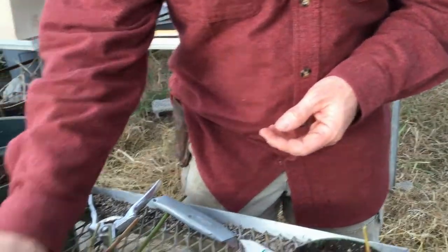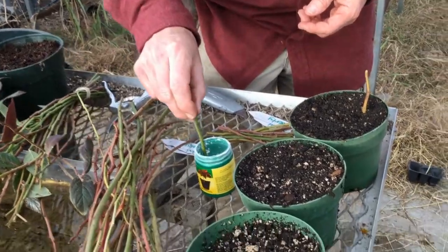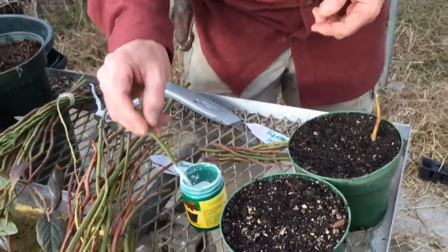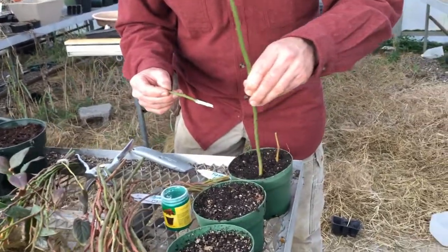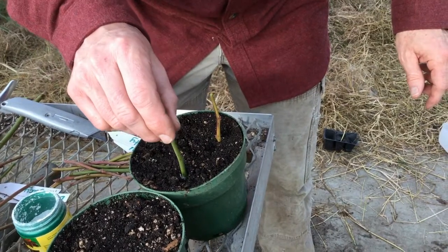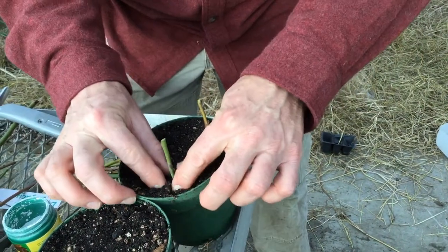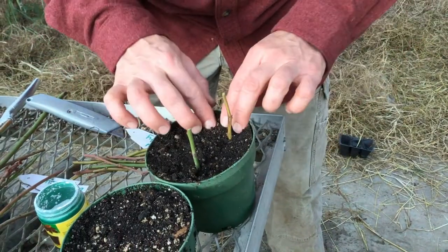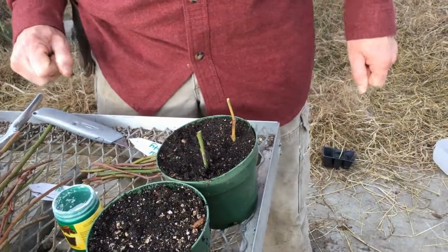I'm going to go ahead and get this moist in the water, stick this in the rooting hormone. And I'm going to use a piece of waste blueberry and poke a hole so I don't rub all the rooting hormone off. And I'm going to stick that in the hole, a couple inches down, pack it in. I'm probably going to do 3 or 4 in each of these little pots.